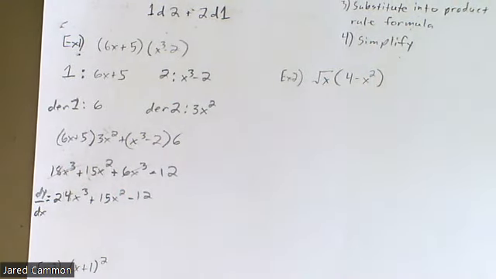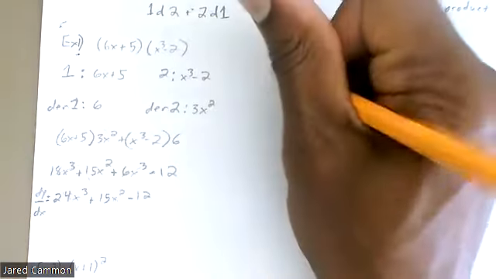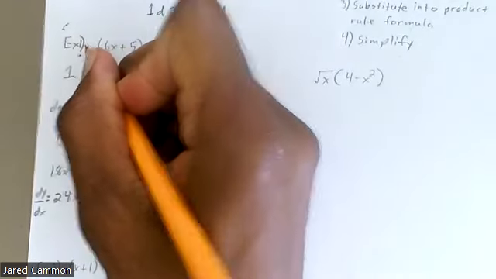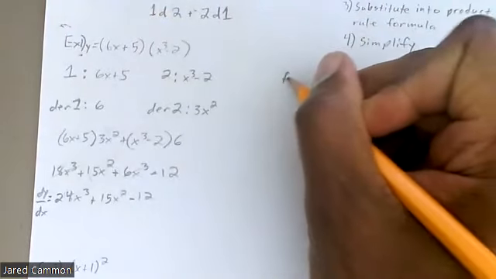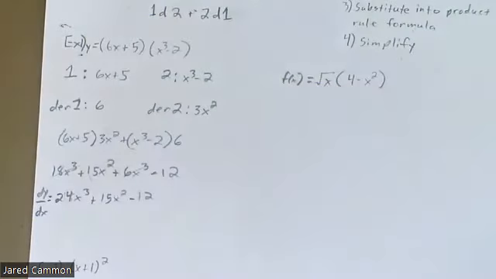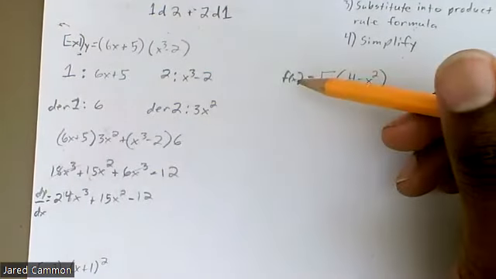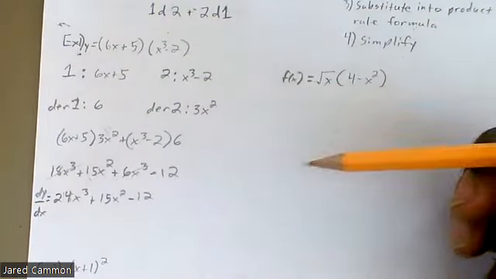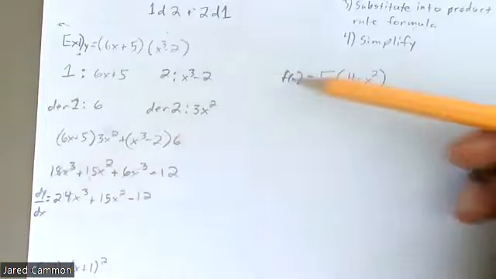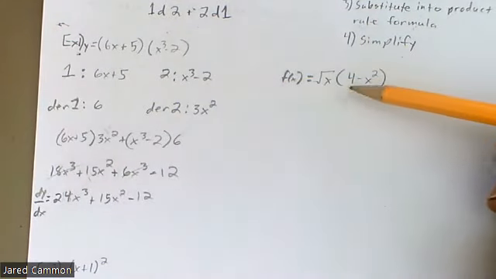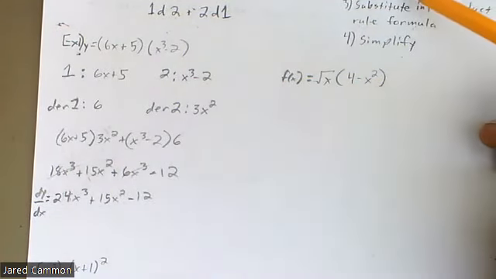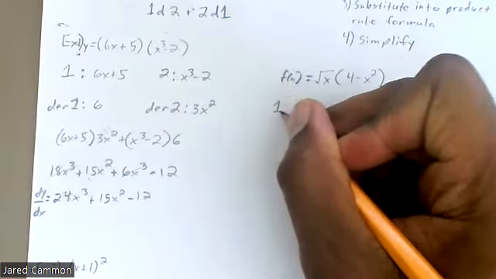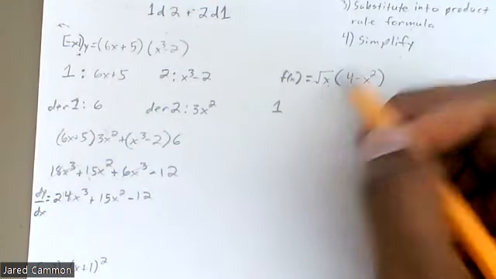Okay. Now let's look at this other example right here. And let's say instead of giving us a y equals, they gave us this f of x function notation, right? Remember, this is just symbolism, but I'm just switching it up so that you know how to write the derivative in terms of y or in terms of f of x. All right, so what are our steps? Our steps are to identify the first and second factors, okay? So my first factor in this case is going to be square root of x.